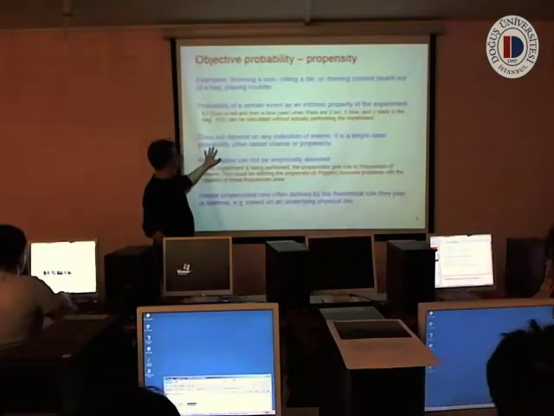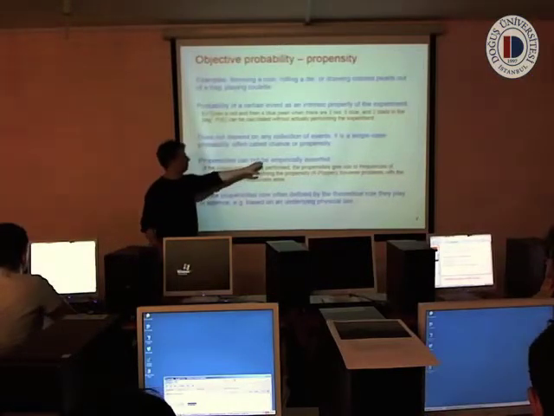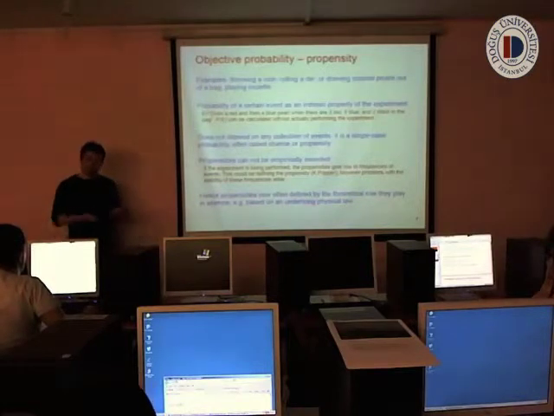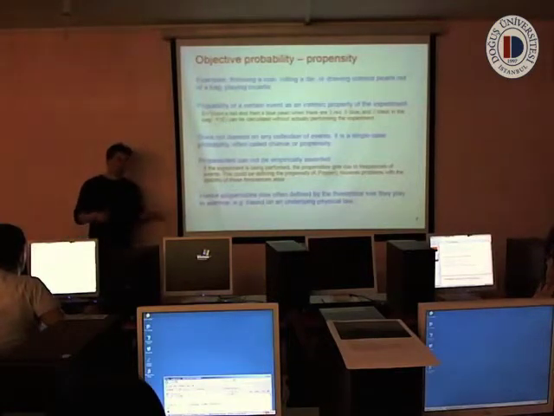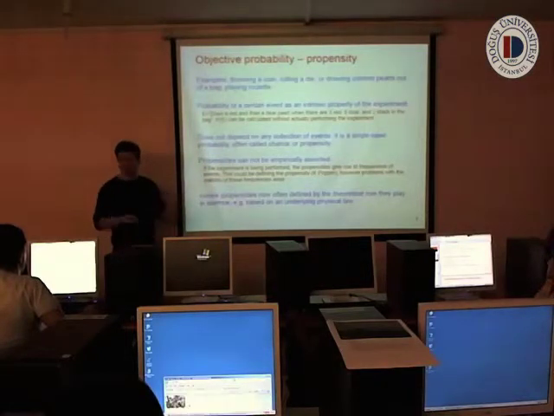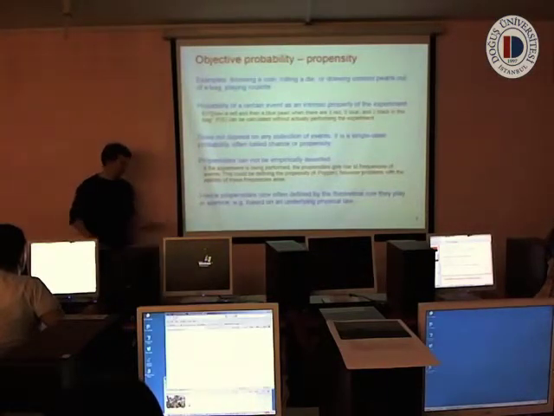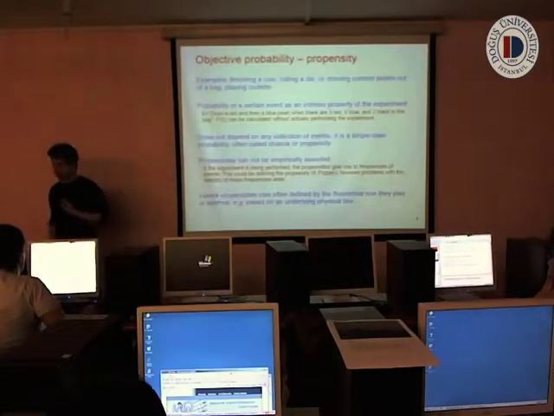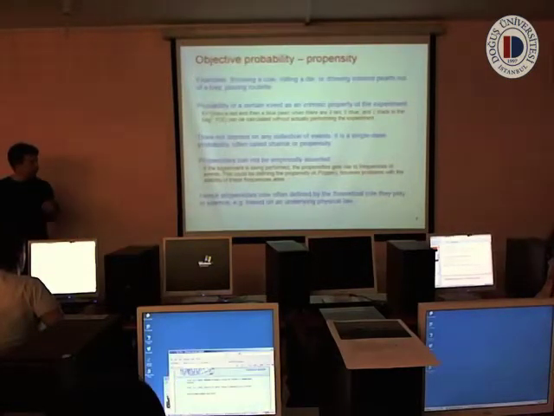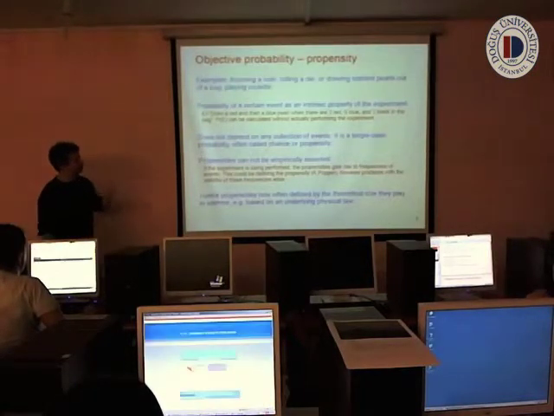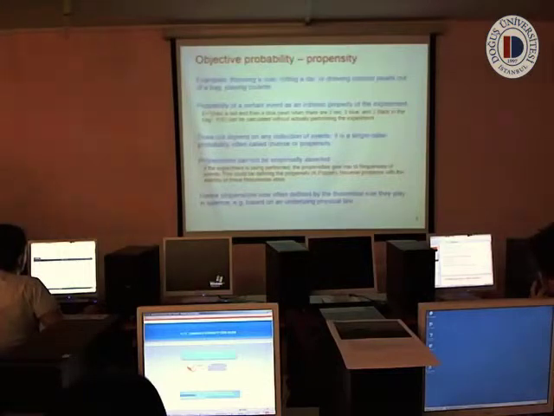It's basically a single-case probability, and they call it propensity. However, how do you measure this? You know it because it makes sense, but you cannot measure it, because as soon as you measure it, you take an experiment and move back to the frequencies approach. So propensity is always there, but it's more of a theoretical way of looking at probability, and you shouldn't worry about it.